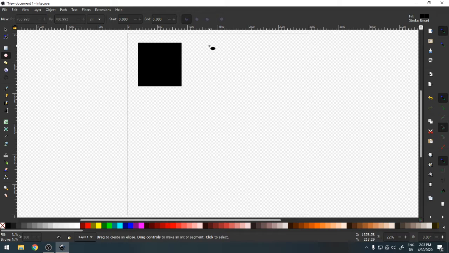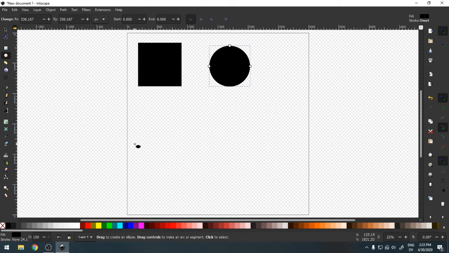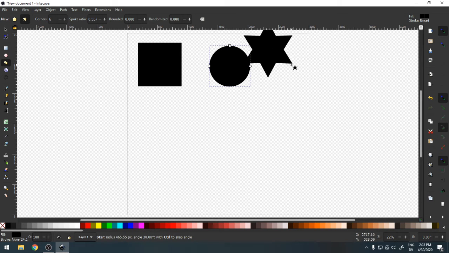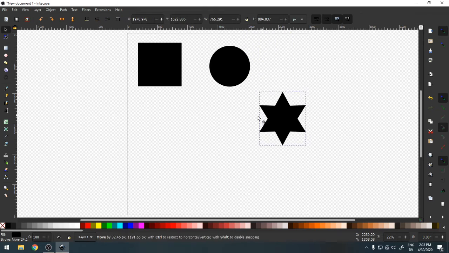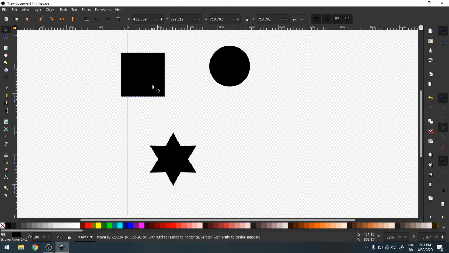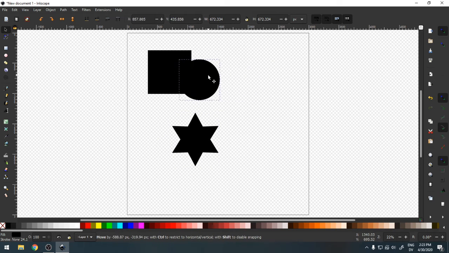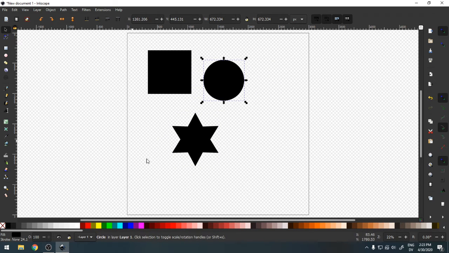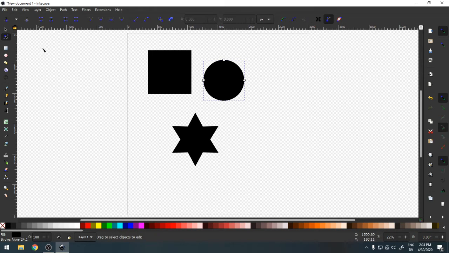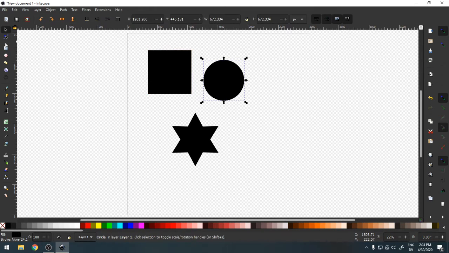Okay, and now for the circle, holding Control again, it makes a circle. There's other things too that you can play around with. For example, the star, like this. Okay, and then once you've actually drawn a shape, you can't directly edit it in a very easy way. So you have to expand it to a path first before we can really edit it. But if you don't, you can grab this tool here.